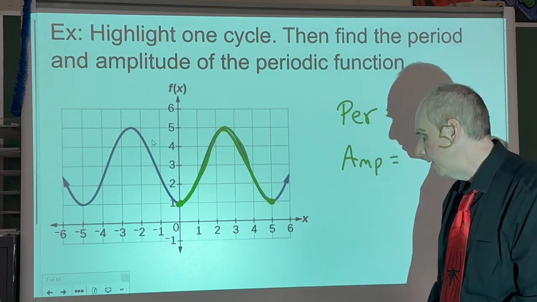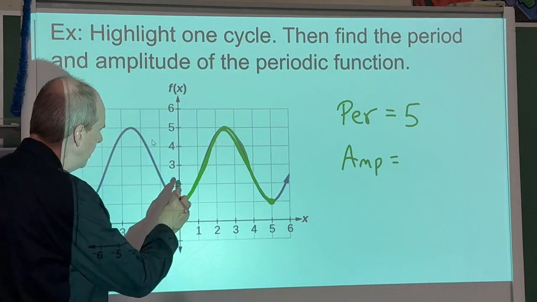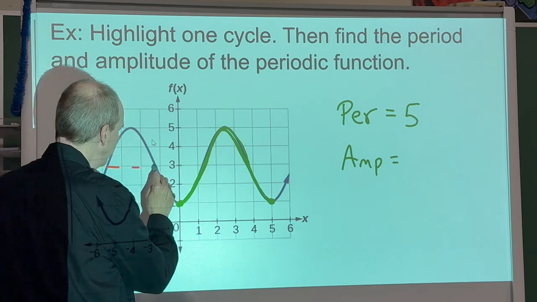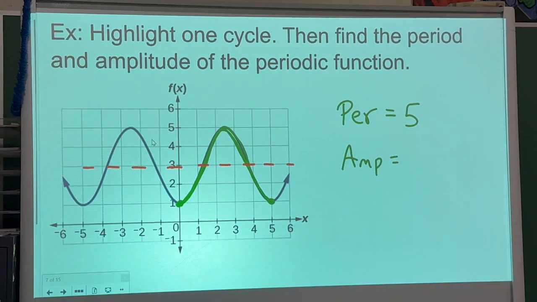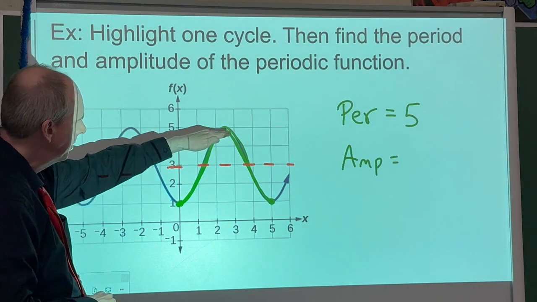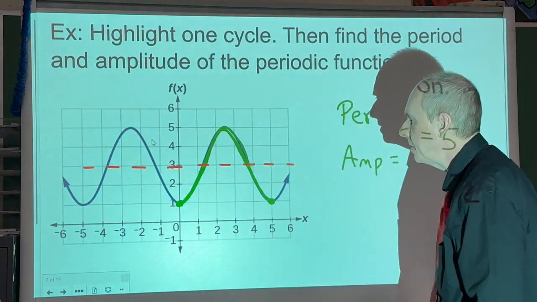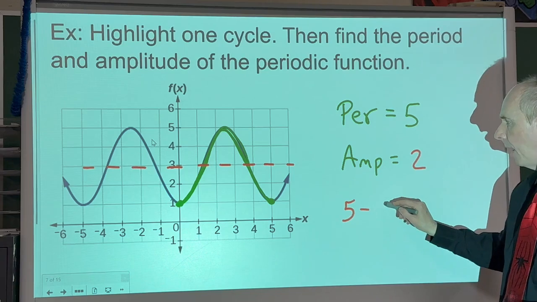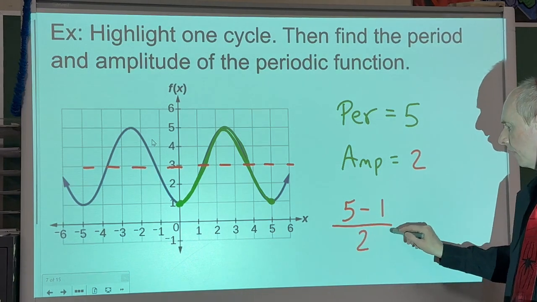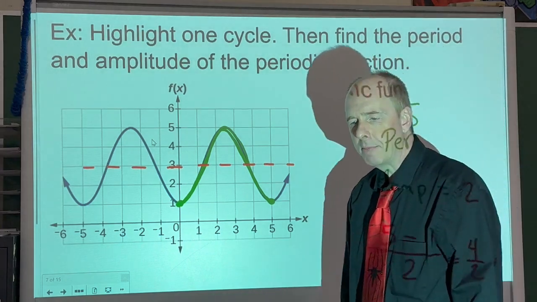Amplitude, we need to find the middle of the graph. Our midline, if we could figure out the middle is right here. So, how high up, how far below the midline do we go? It goes 2 units up, 2 units down. So our amplitude would be 2 units. If we couldn't see that, we could always go maximum minus minimum divided by 2. That would give you your amplitude also.